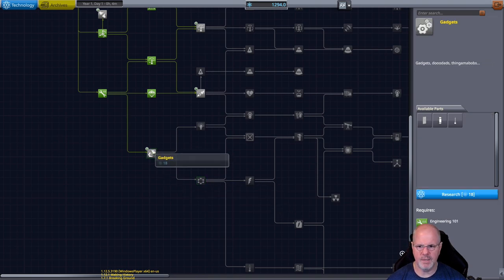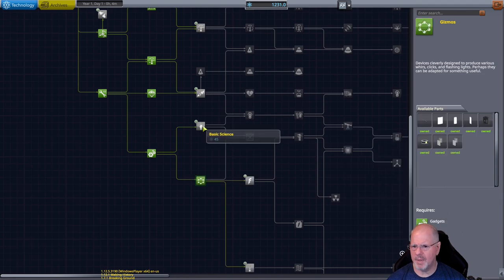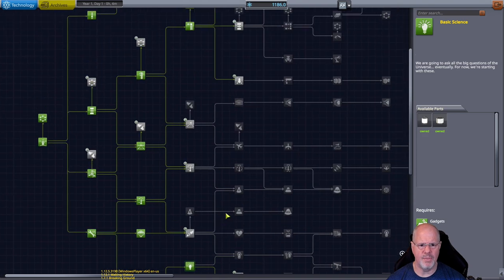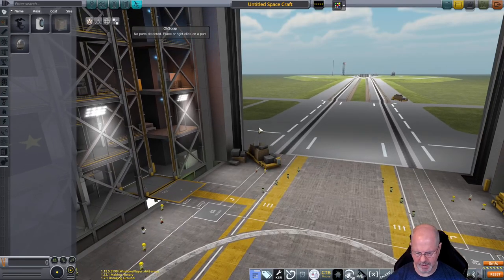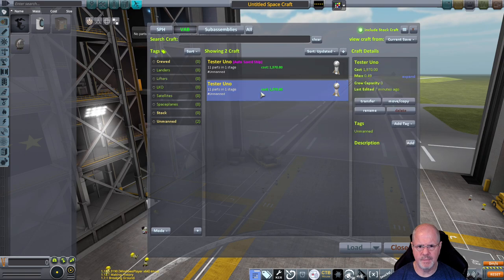Oh, wait, I gotta unlock this. And this gives us that. What do we get here? Nice. All right, so let's just go with that for right now, I think. Let's have some fun. And let's put our little tester out there again.